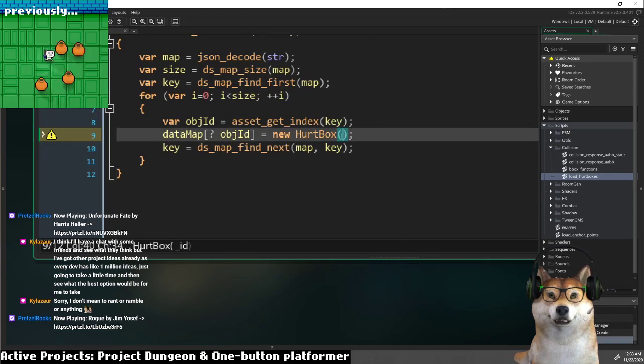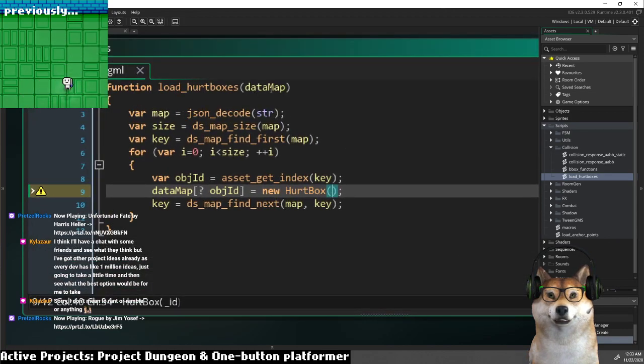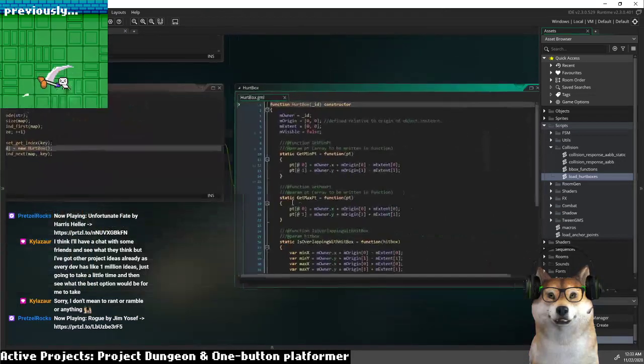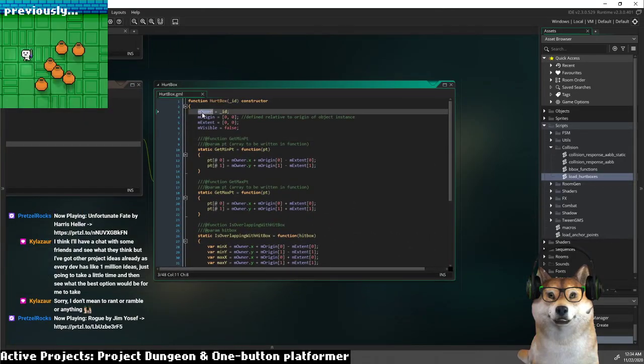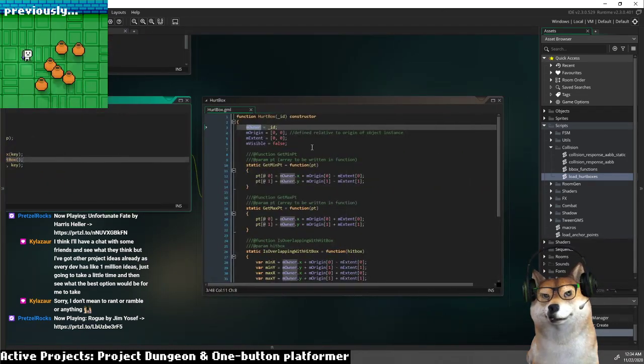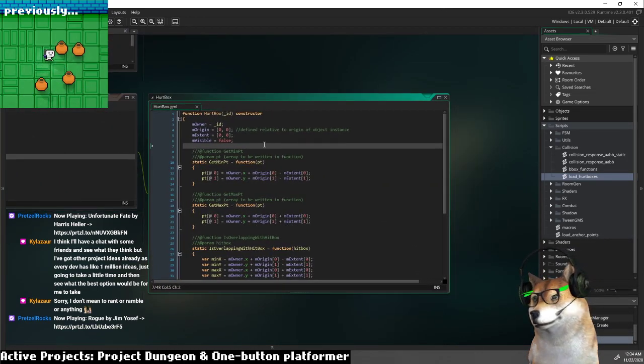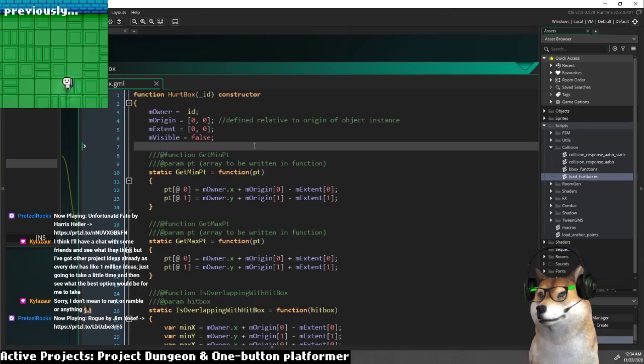Hey, I need to pass an ID in here. Oh no. Does it mean that I need to re-implement this? Let me see. Do I even need to know the owner? Yes, I do. Oh dear. Let me think.